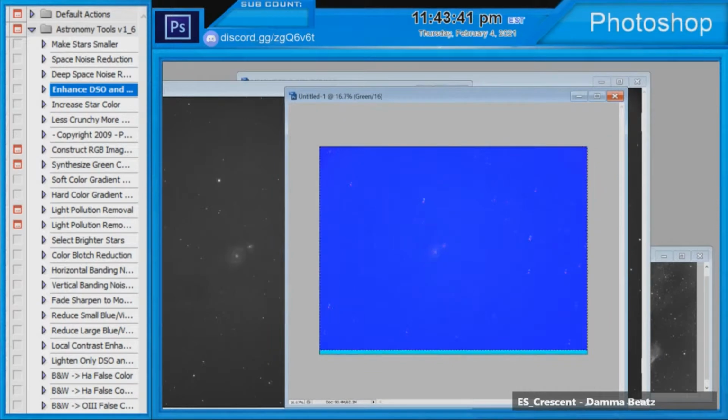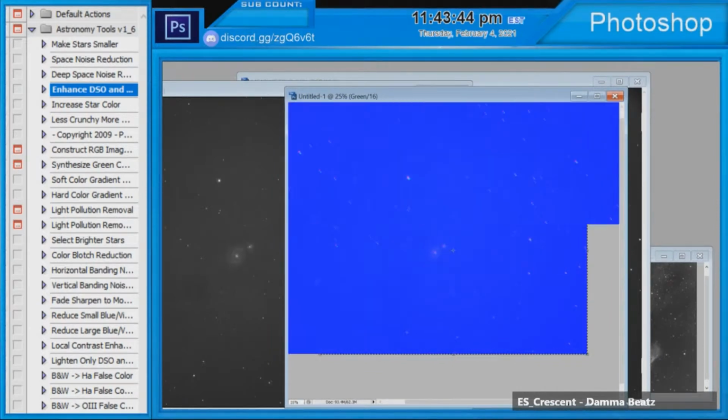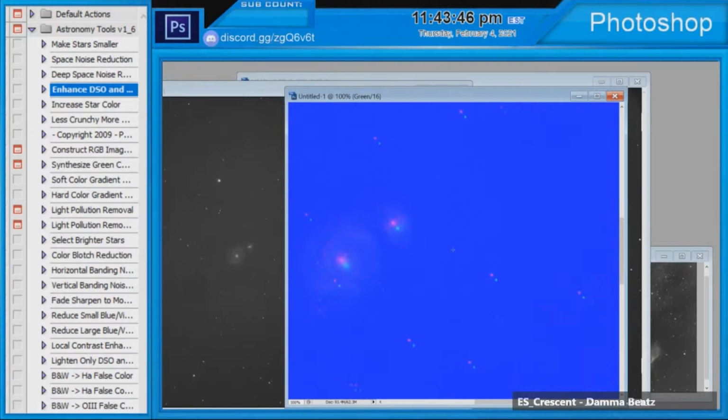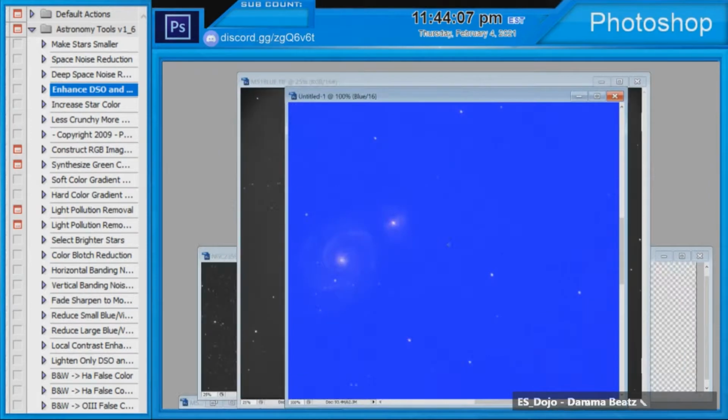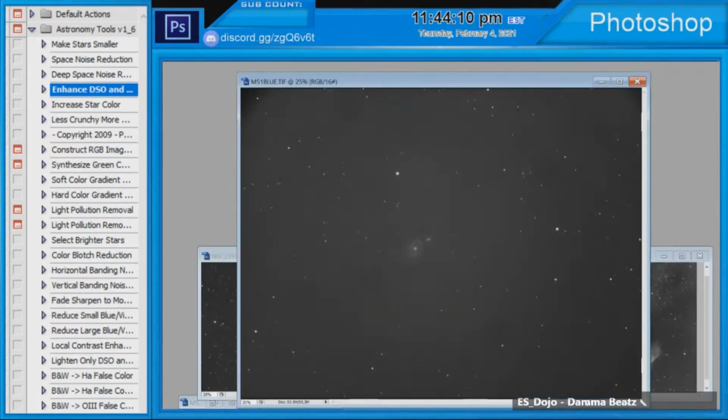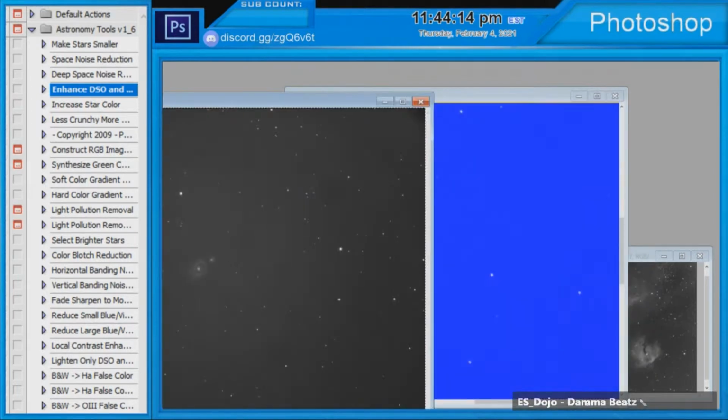And now what we're going to do is we're going to zoom in. And we're going to match the colors up here. Okay. Should be right there. That should do it right there. Okay. And now we'll go to blue. So now we'll minimize the green one. And then we'll take deselect, select all. Okay. And then we will take this one.